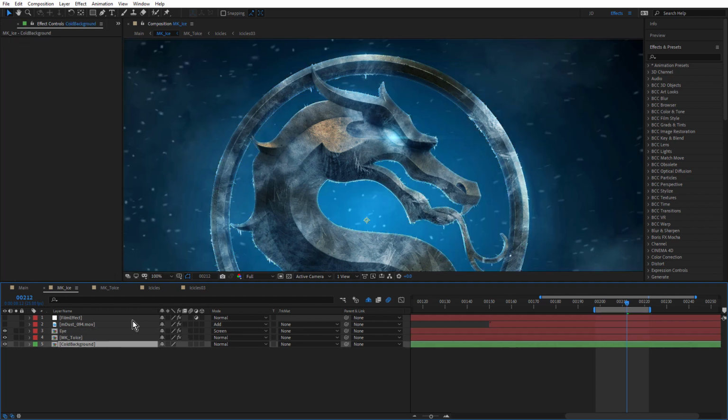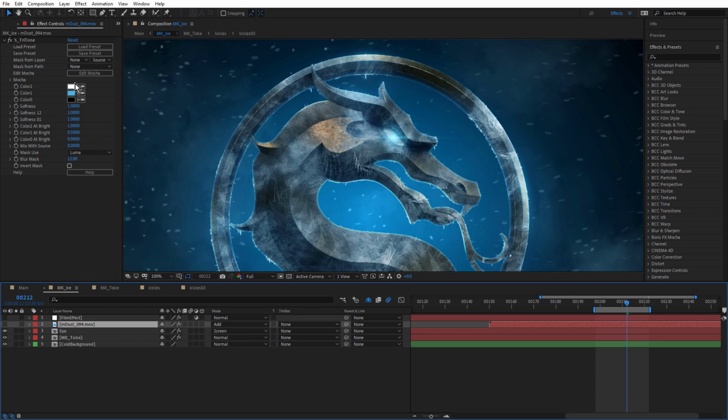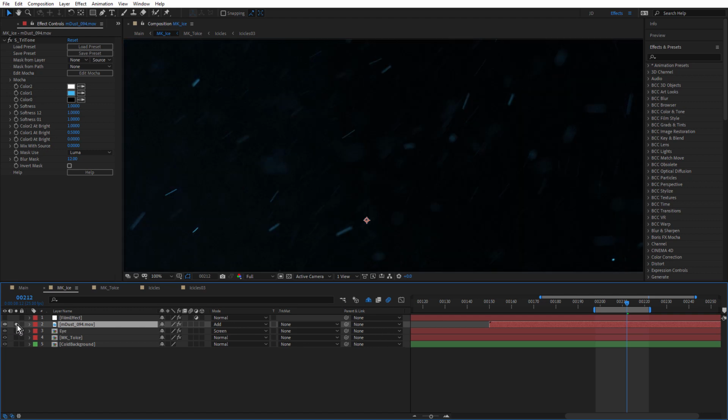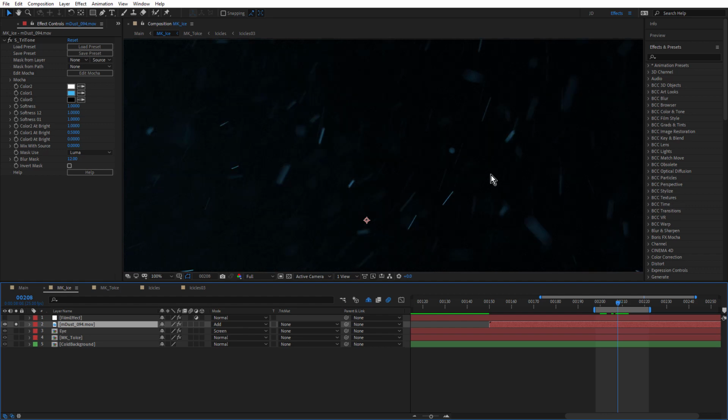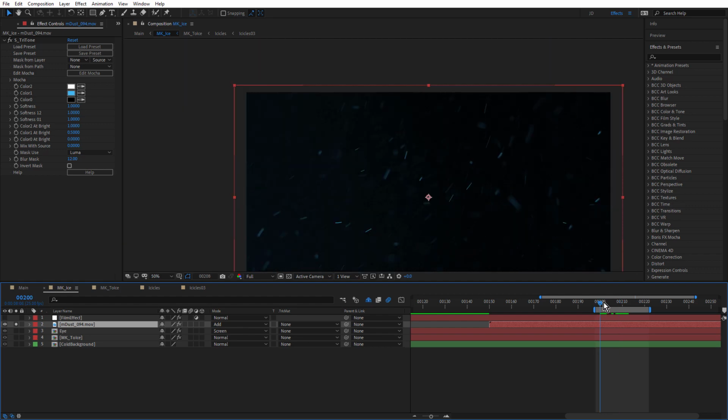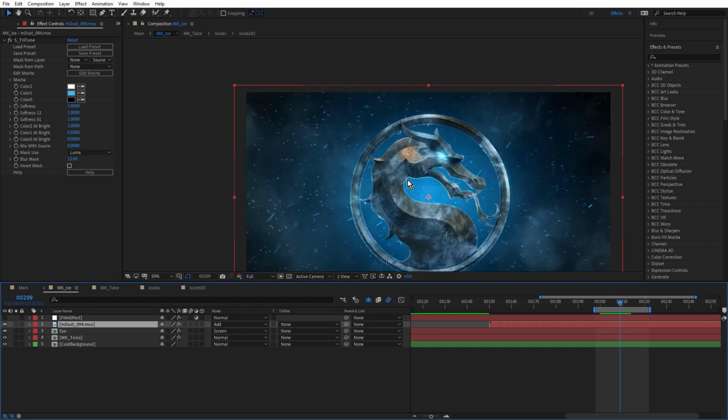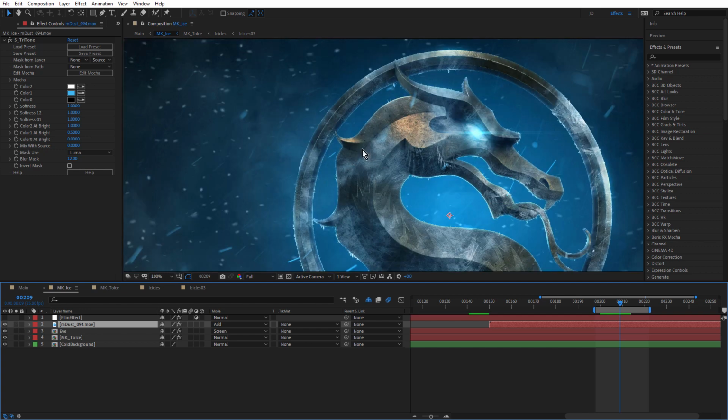Okay, so last few layers. One is some real dust. Just some stock footage, added for the same reason that I added the real embers in front of the Fire version. So just some foreground dust. Looks kind of like a blizzard. Helps integrate that into the background, makes it look a little more realistic, and adds these sort of blurred foreground elements, and also adds that realistic stock footage movement.